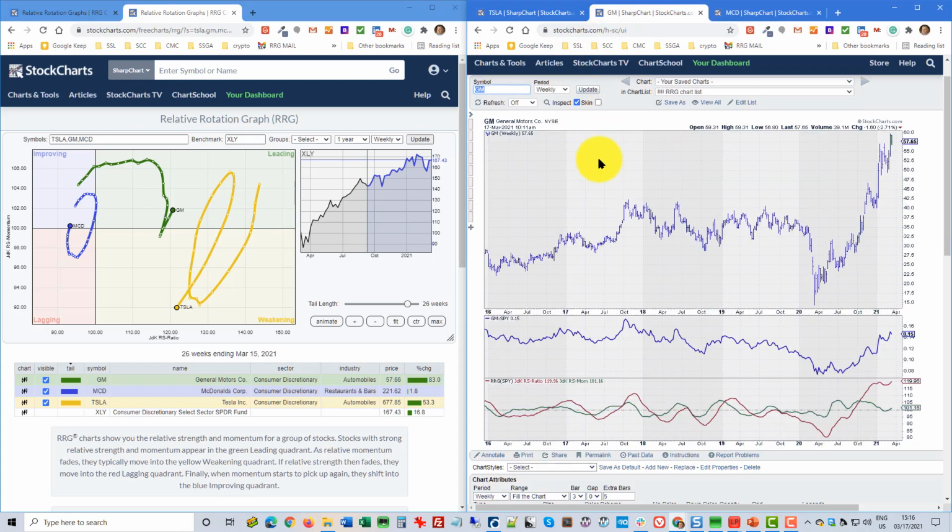The second one is almost the complete opposite. That's General Motors. And you see a break to new highs already late 2020. And just recently, we are breaking out of this short consolidation and starting to move higher while holding above previous highs, while the relative strength actually started to move nicely higher. And it's not even at its highest level ever. RRG lines just bottomed and are starting to push again. That is creating this rapid curl back into the leading quadrant. So GM is actually starting a new up leg in the already rising relative trend.